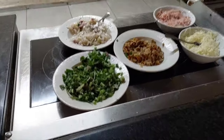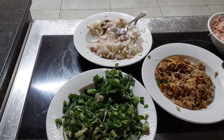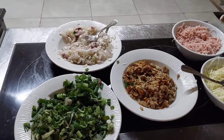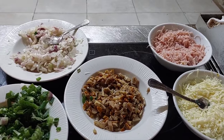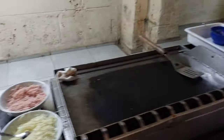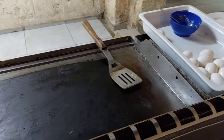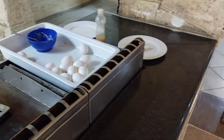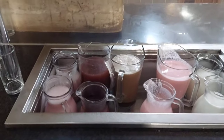I don't go to Cuba for the food in the first place, but these are various toppings that he can mix with your omelet. Mushrooms and grated cheese, grated vegetables. And he'll whip you up an omelet and cook it here. A lot of people will bring ham slices from another section and then give you an option of adding that onto the grill.